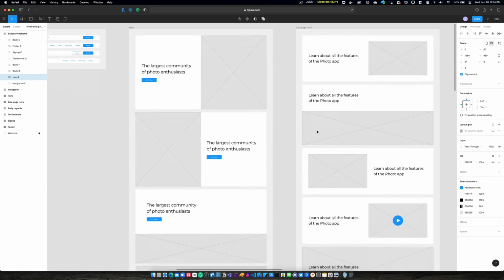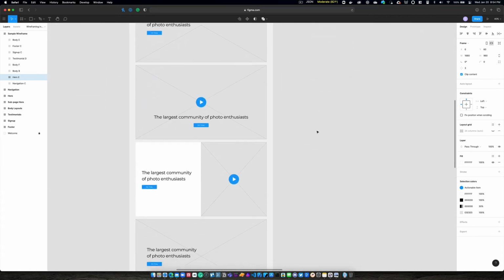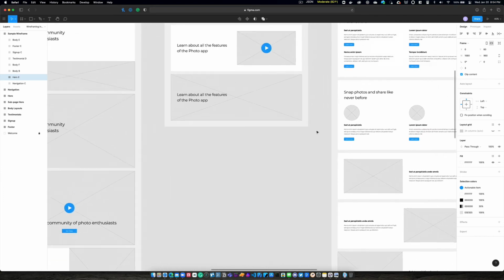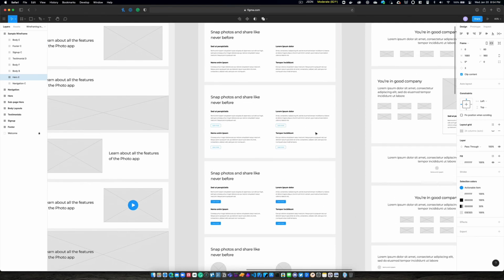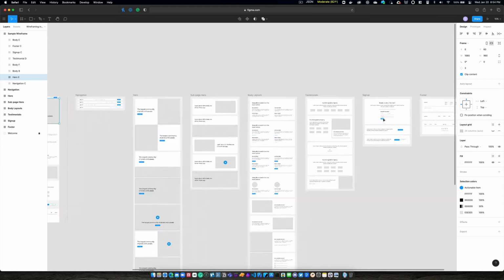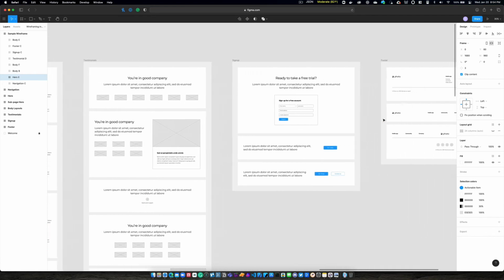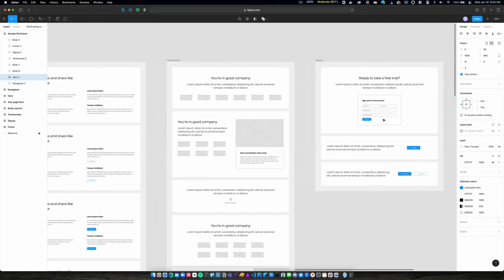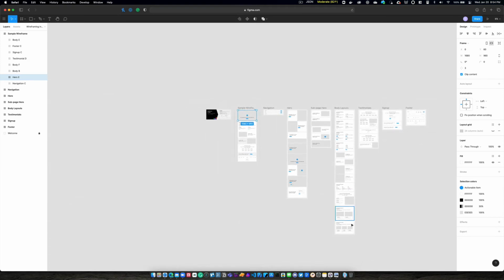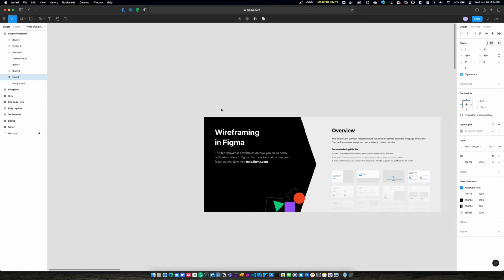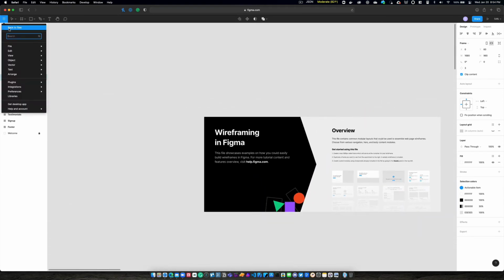Different navigation. This is good. It kind of like as a template kind of thing. You just come back and grab some of these things and use them. Sign up. Cool.